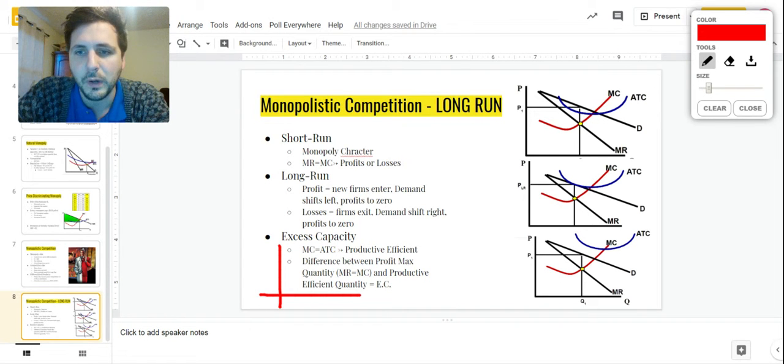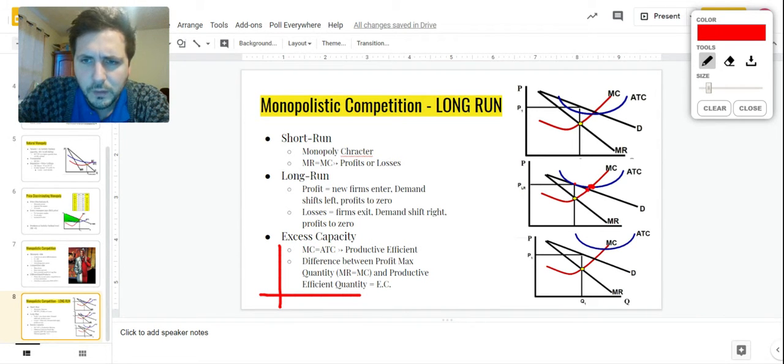We're not producing where MR or where demand equals MC, sneaky supply, or here where ATC equals demand over here, right? We're not producing there, so we're not productively efficient. Sorry, MC equals ATC, the minimum point for productive efficiency. We're at neither of those points, which kind of look like the same point there, but we're at neither of those. We're producing way over here, right? So we are not efficient at all.